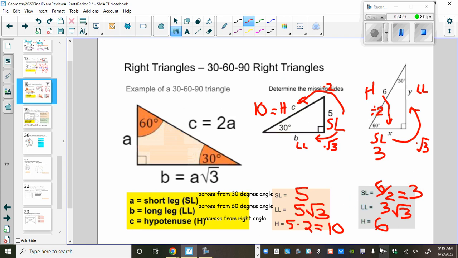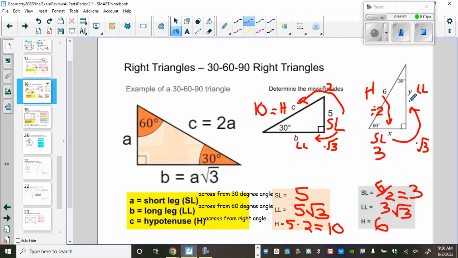I'd worry more about the short leg-hypotenuse relationship. That's the one I'd worry about the most. So I'll let you all look at this one for a moment. You're going to get something of this type. Either I give you a hypotenuse, get the short leg, then the long leg. Or I give you the short leg, you get the hypotenuse, and the long leg, just multiply. But if you get the hypotenuse, divide first by 2 to get the short leg, then multiply by square root of 3 to get the long leg.